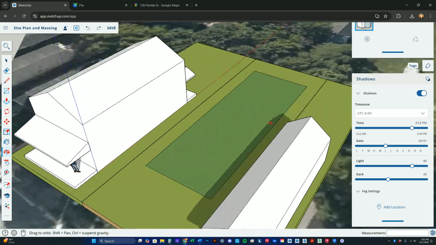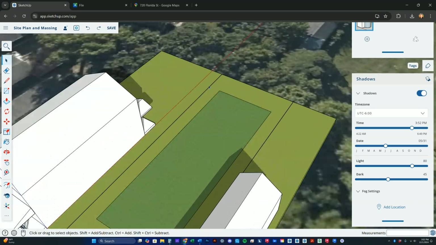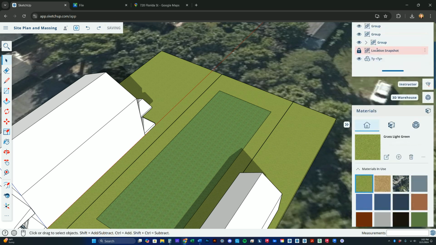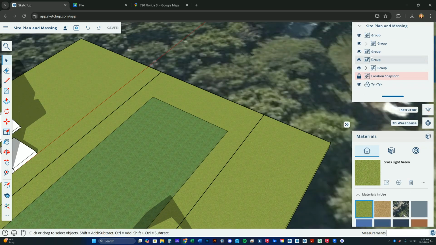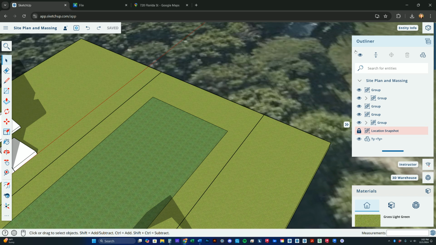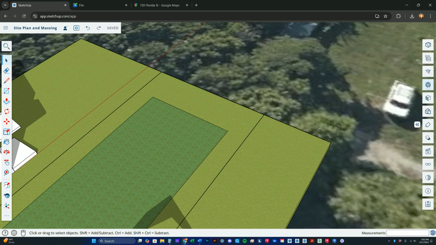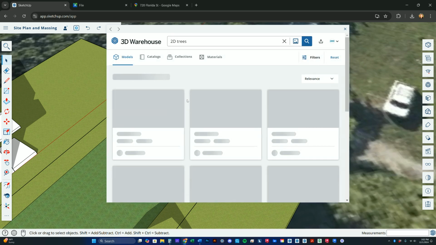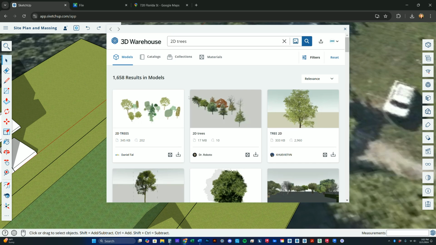Now let's also see what happens when we put some trees on the back of the lot. I'm going to save before I lose something, and I'm going to close this up. We're going to go to the 3D warehouse, and we want 2D trees. 2D trees don't take up as much memory.